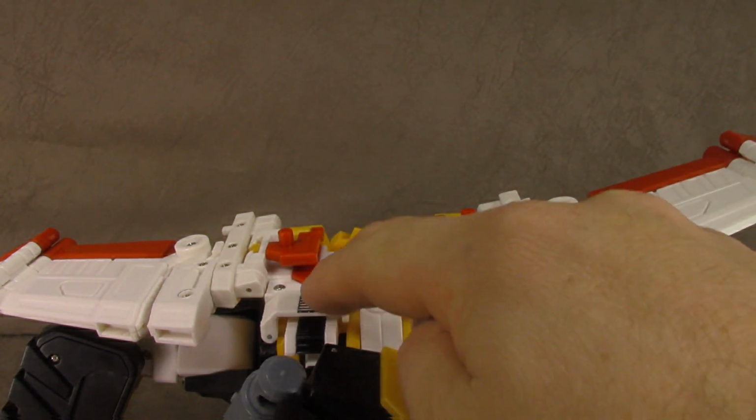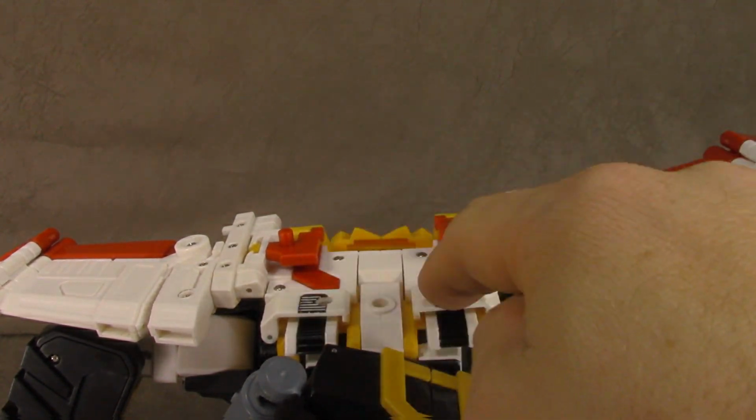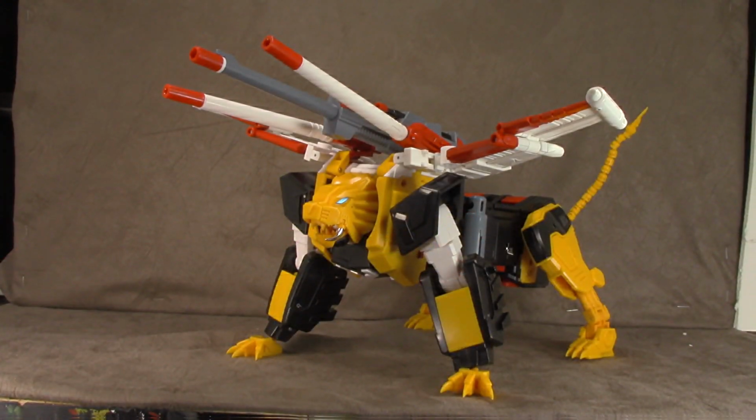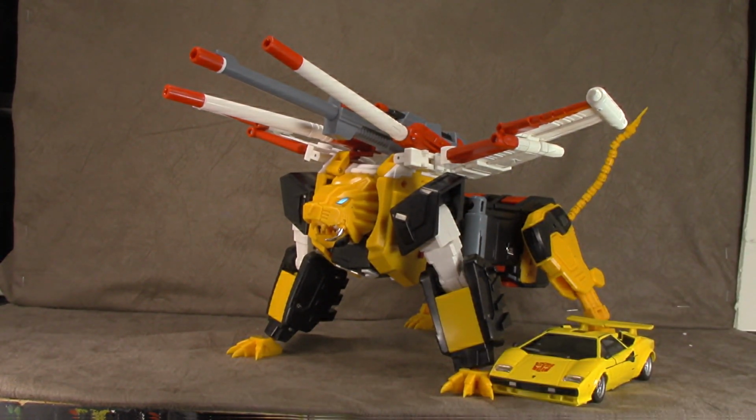We'll take a look at them. Just as a heads up, Keith, I'm seeing black chipping on the paint here. So be mindful of that. And he's huge, and he's pretty awesome, and we'll talk about him, but just for a size comparison wise, there he is next to Tiger Tracks.